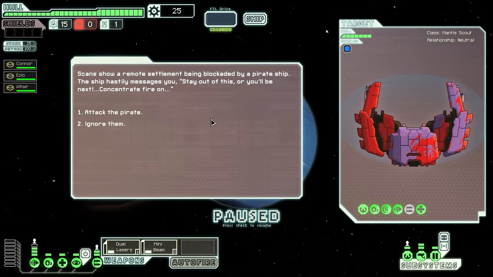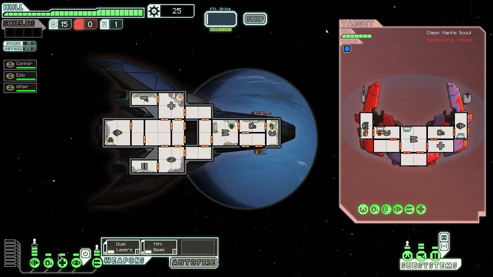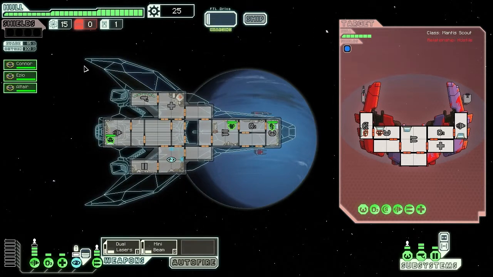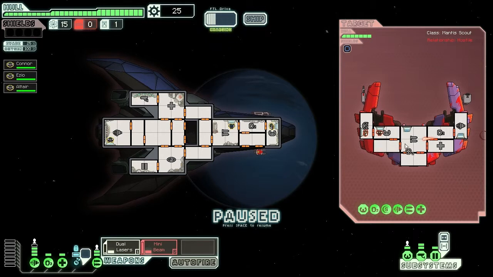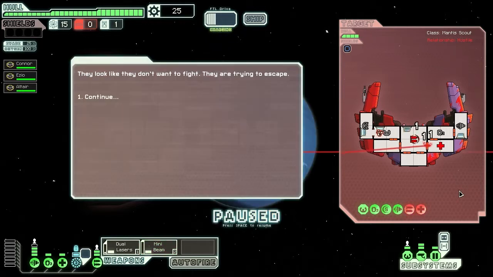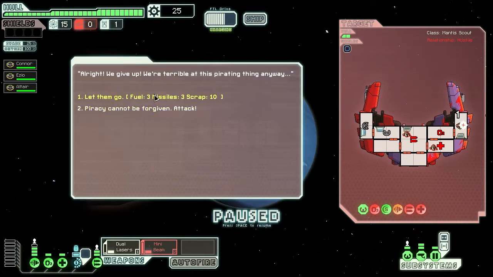Concentrate fire on whoever. No, defend the outpost. Come on. And cloak. Can't see me. Oh, apparently that works. Do that, and that's got to do something. They look like they don't want to fight, they're trying to escape. They're running away already. Yeah. What are you doing, Ezio? Come on. Alright, we give up. We're terrible at this pirating thing anyway.